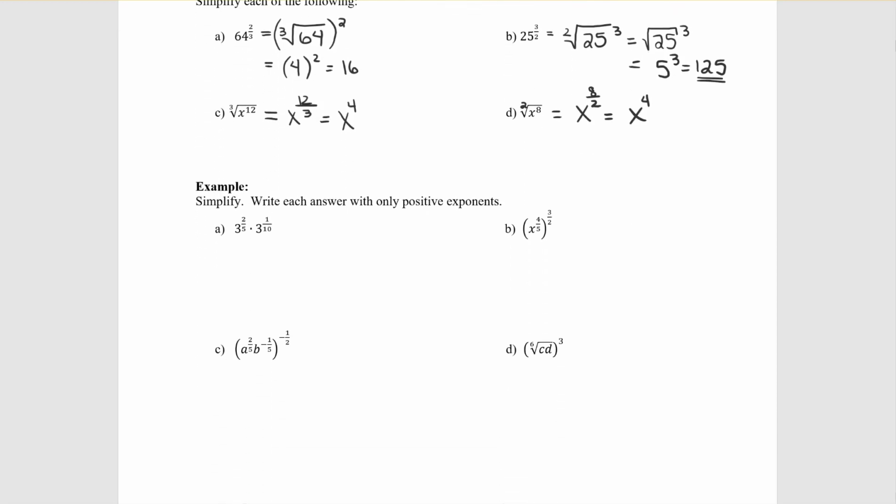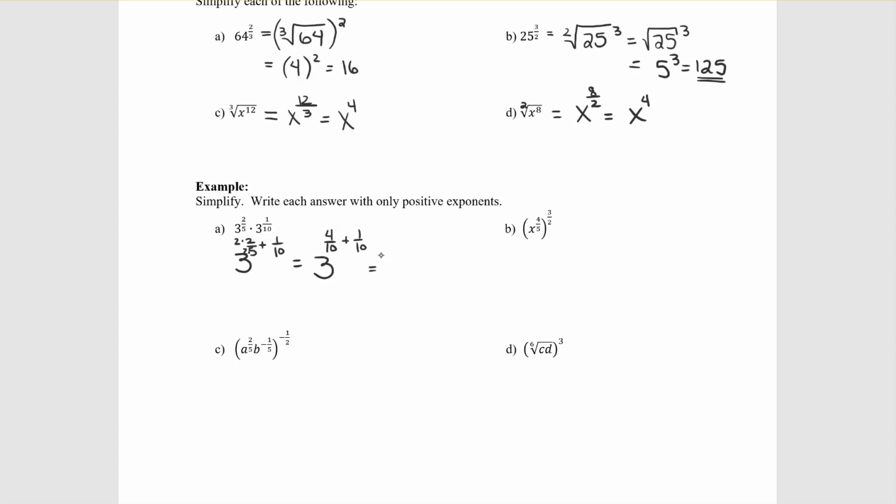We can also use laws of exponents like we did on the previous page to simplify. When I multiply like bases, I add the exponents. I don't multiply the 3 times the 3 together. The base is just brought along, and then add the powers. So I'm going to have to add 2/5 plus 1/10. Now, this is something that you could do with your calculator if you had to, or probably a little easier is just to get a common denominator of tenths. So I'd multiply top and bottom here by 2. So 4/10, which is the same as 2/5, plus 1/10.